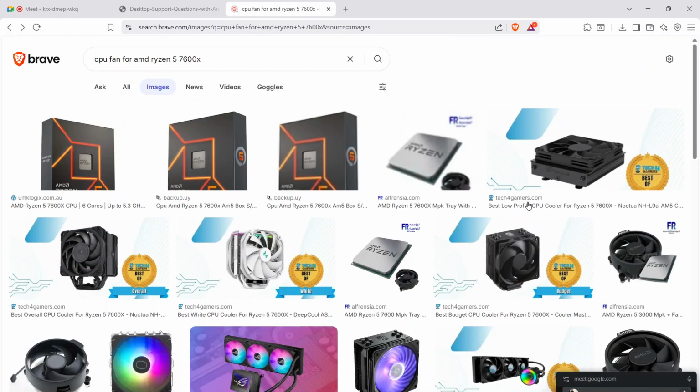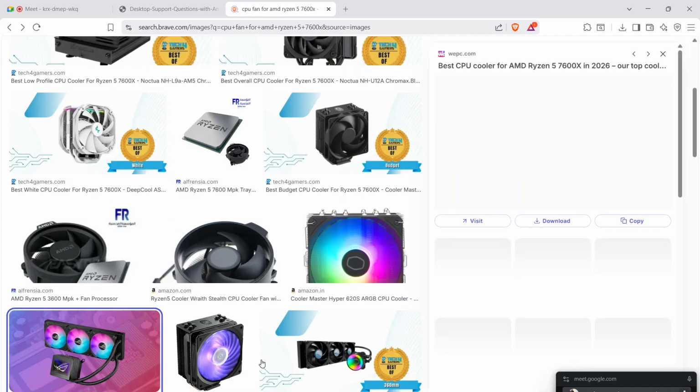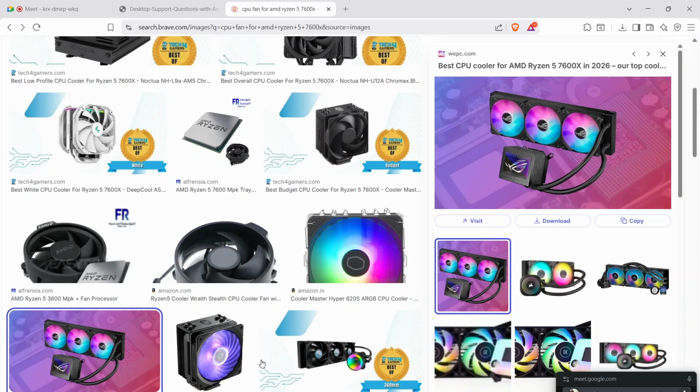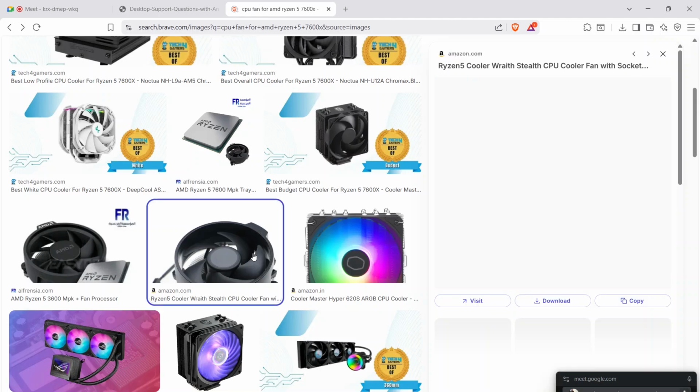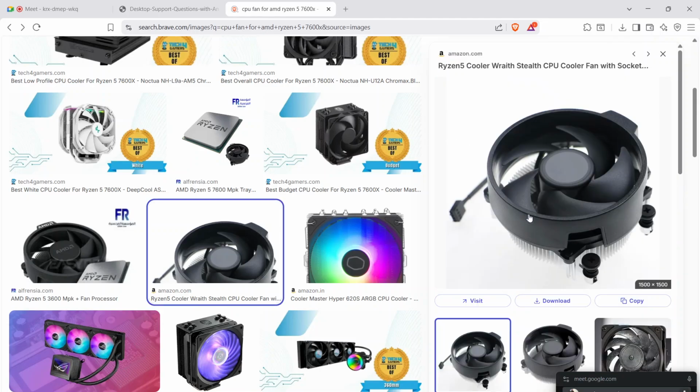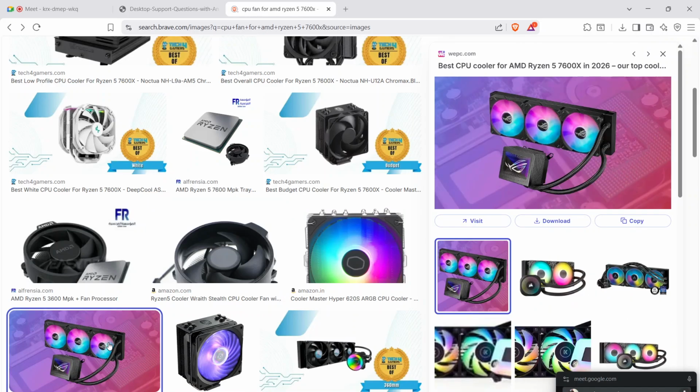I was just fed up with all this, and then I installed this liquid cooler. On the processor I have installed this, and the heat will be thrown out like this. Instead of doing it on a processor like this, I have installed the liquid cooler. This will take out the heat.